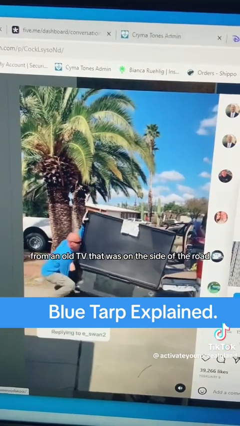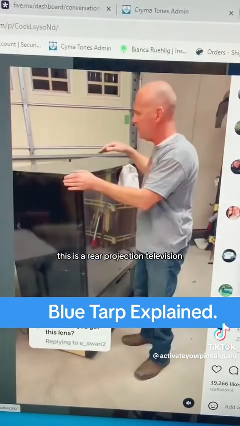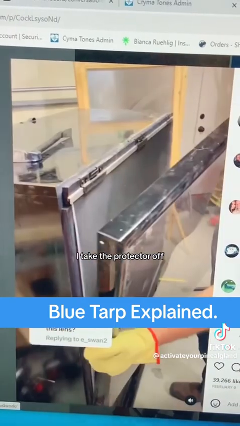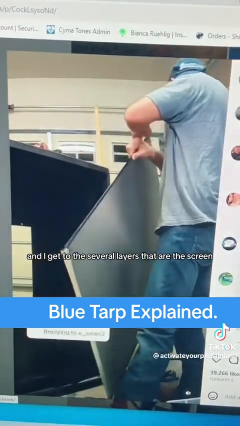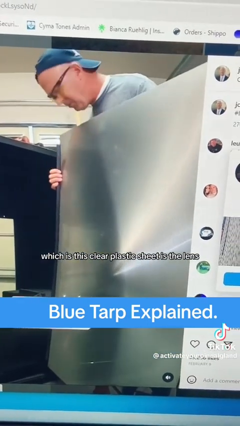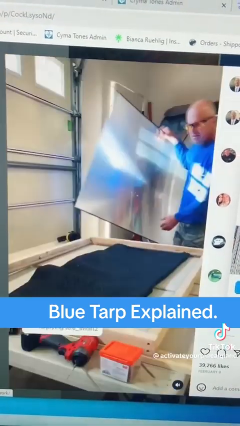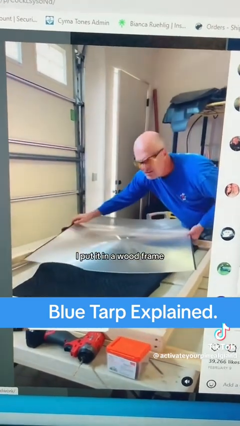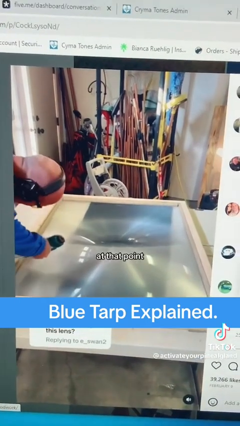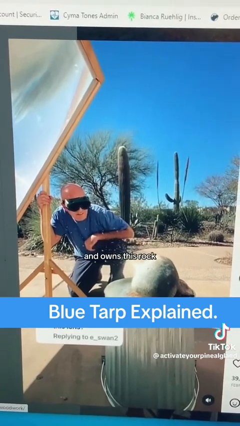Well, let me show you where I got it from. An old TV that was on the side of the road. This is a rear projection television, and I loaded it up and took it to my garage, and I have to get the screen off. First, I take the protector off, and I get to the several layers that are the screen. The innermost layer, which is this clear plastic sheet, is the lens. It's a Fresnel lens with little lines in it that bend light. Once I separate that out, I put it in a wood frame, and I had to nail it in there very securely. At that point, it was ready for action out in the sunlight, which it bends down to a point and owns this rock.